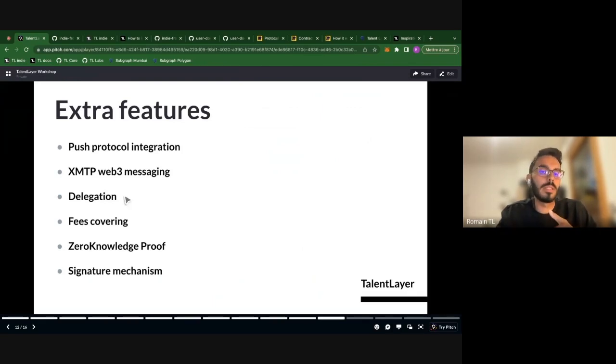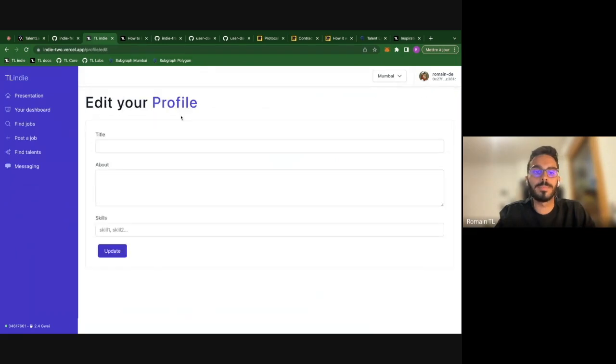We have a delegation system. The idea behind it is to improve the user experience on the platform. To limit the number of transactions the user needs to see, he can delegate to you, the platform, the right to execute some things on his behalf. Of course, it's for less critical things. It will not be sending money and stuff like that, but for example, editing a user's profile.